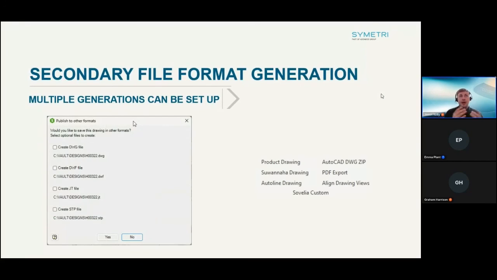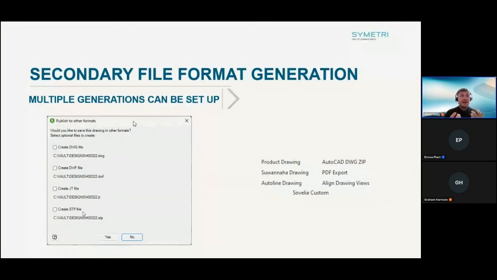Okay, so as with a lot of our Sevilia products, we can generate our secondary file formats. This can be done in the Sevilia toolkit for Inventor. It can also be done in Sevilia Inventor, and also what we'll be discussing next week is the Sevilia Vault aspect of it as well. You can see in here, we can generate our file formats on things like save or close documents. For example, if you want to generate a step file, if you tick that box on, it will show you that you can generate that step file.